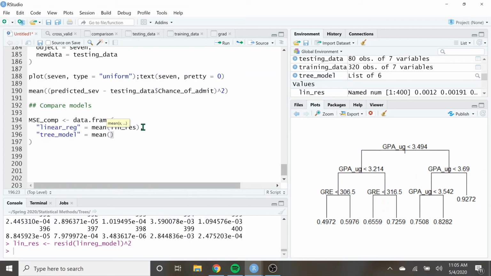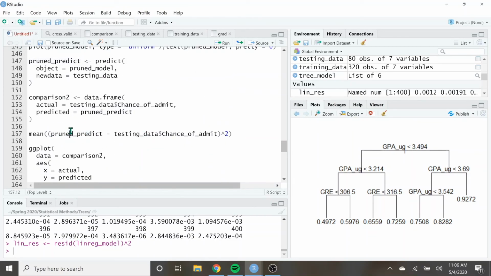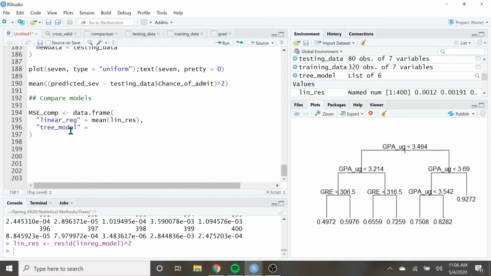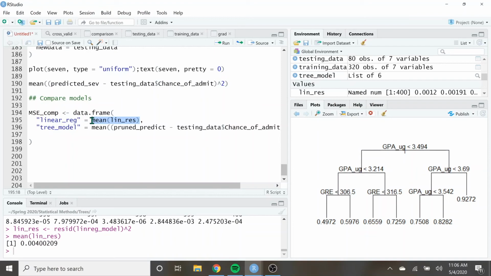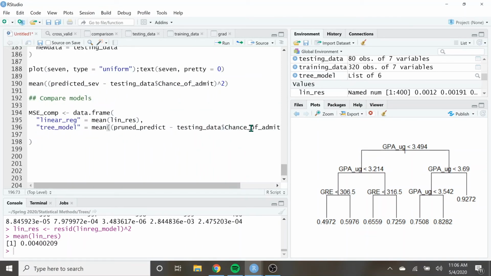So I'm just going to go over here and copy and paste this. I'll run that just to see. Cool. And then sev. That's fine.